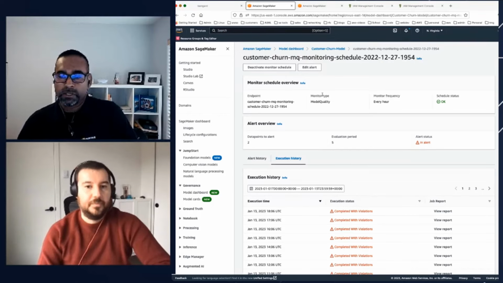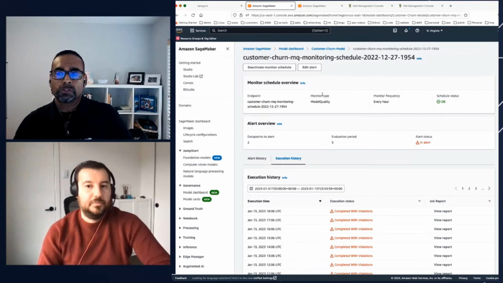You can essentially create a SageMaker pipeline to set this up as you are deploying your models to production. You also have to create the model monitor schedules, right? So that should be part of your deployment pipeline. You can potentially look at using SageMaker Pipelines for that. We will provide more guidance around that as well.